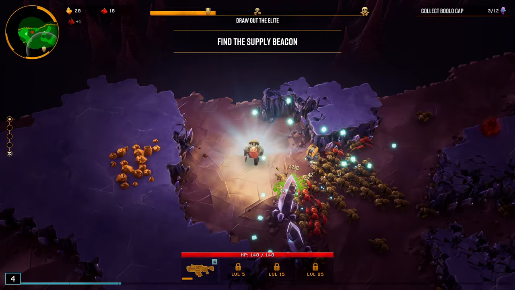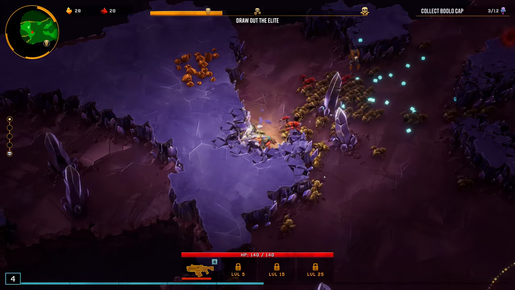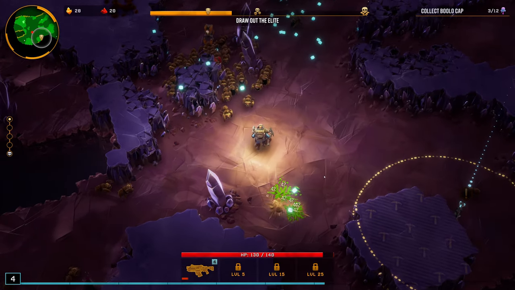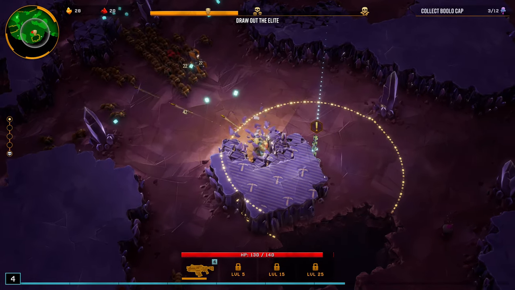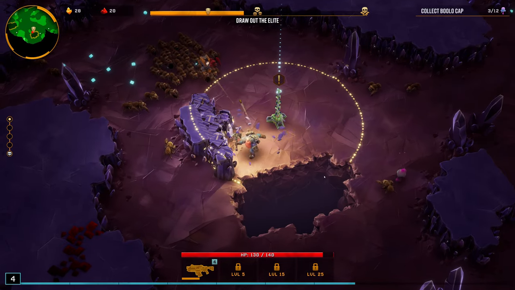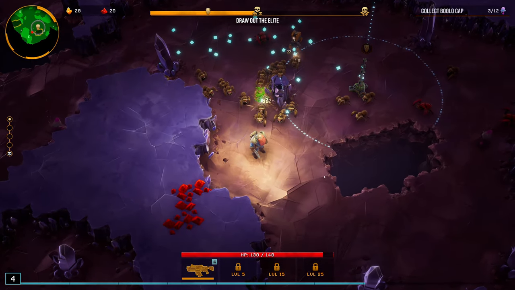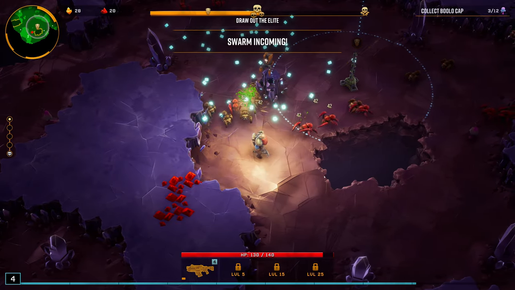Too much clutter for the supply pod to land. Do something. Fire it. Okay. Come on. We'll save it. Prepare to fight for your life. A big swarm is approaching.